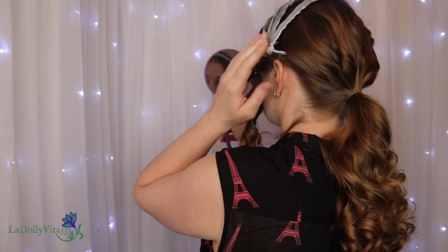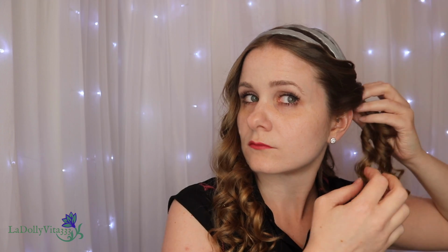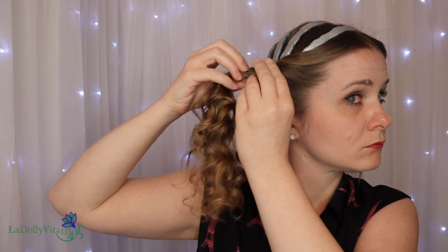I used my hand mirror to help me move around the curls, and when I felt they were laying in a flattering position, I tied everything in the back into a low ponytail. But before moving on, I decided to tackle those pieces along my face, and I think you can see that I'm simply twisting them back and bobby pinning them.